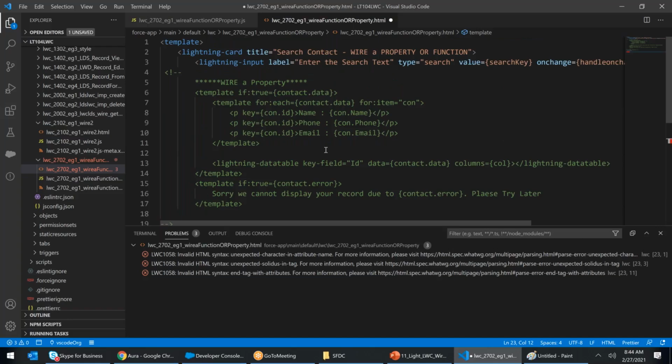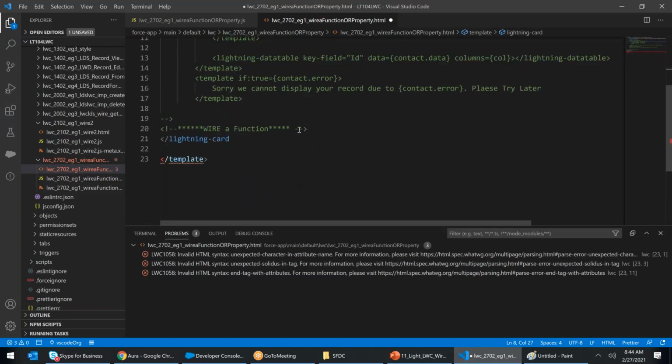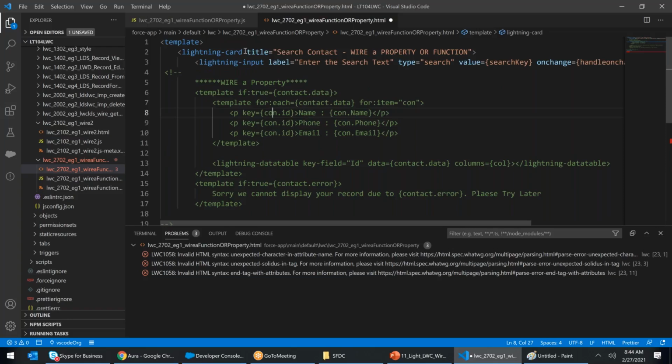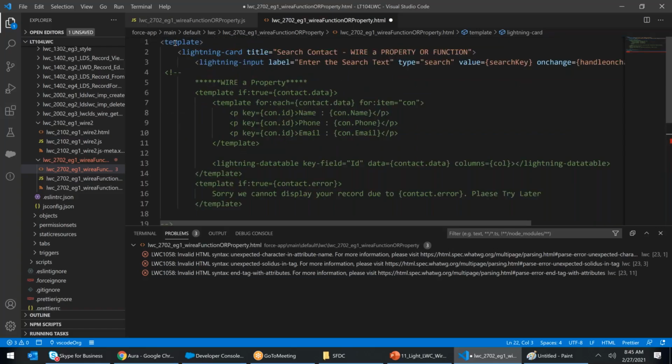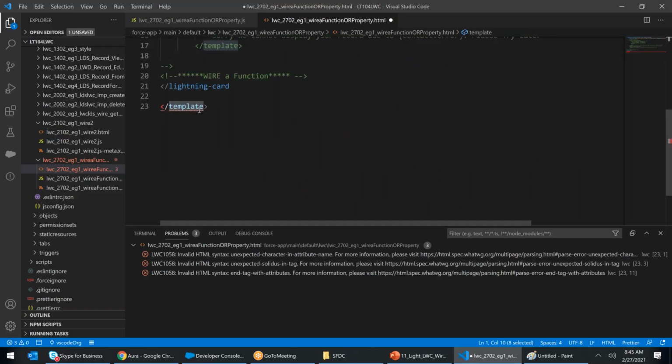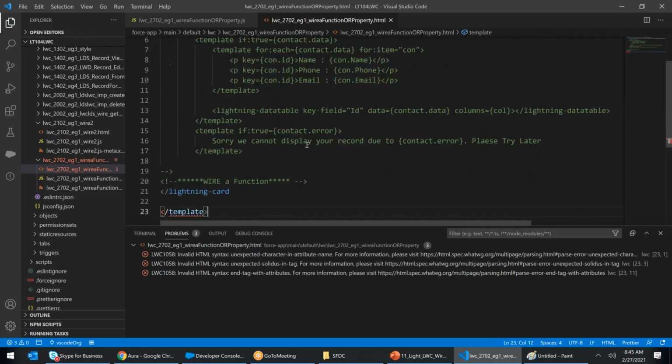I don't know why. Let us see the comments. Lightning input is there, and from there I've commented everything till here. Then why is the lightning template crying? Template is starting here, template is ending here. I don't see any issues anywhere.